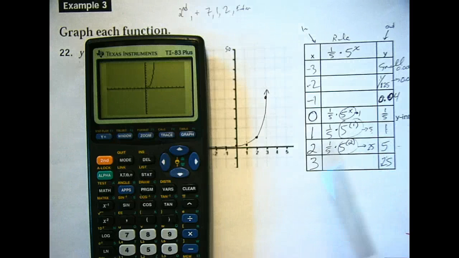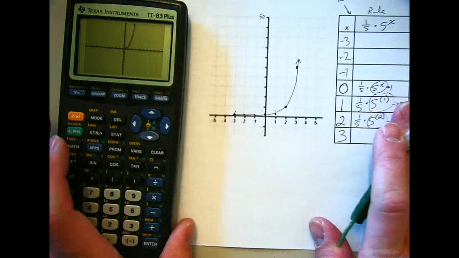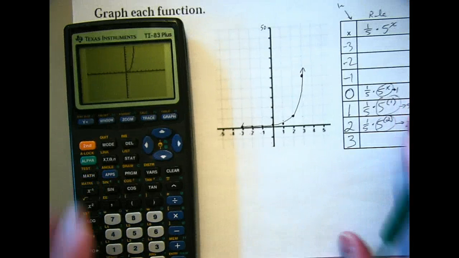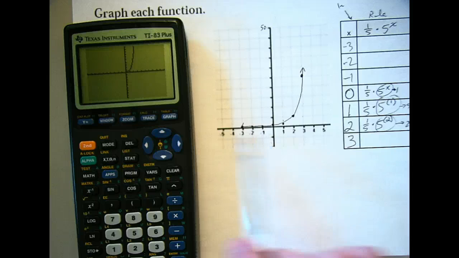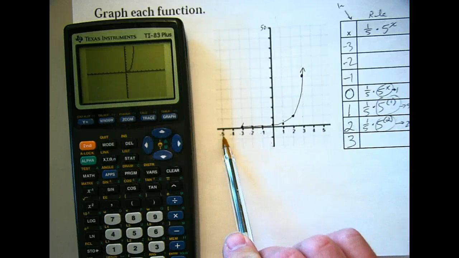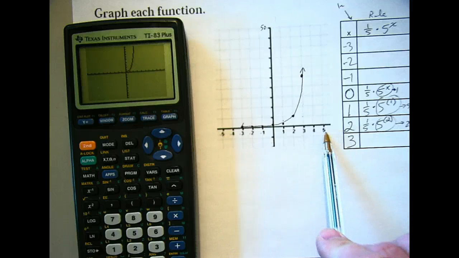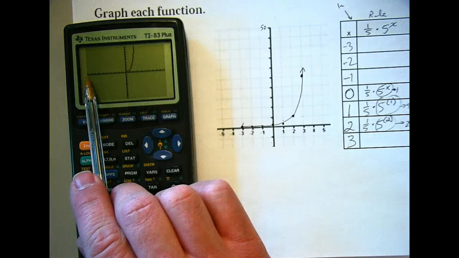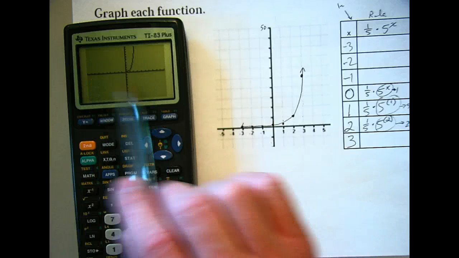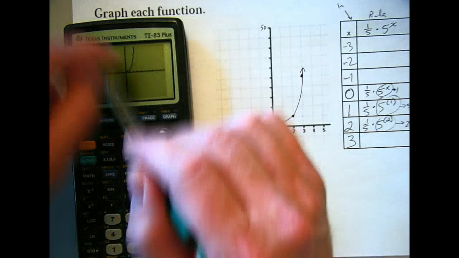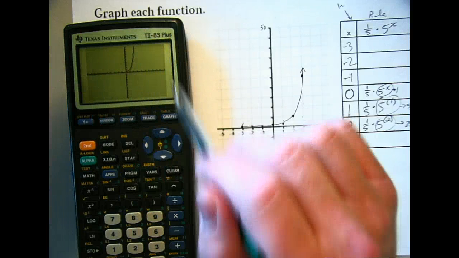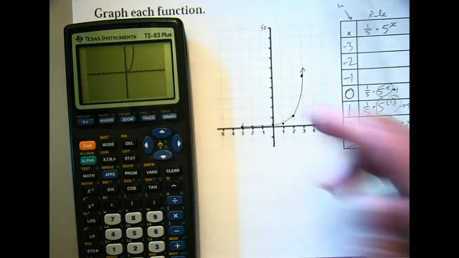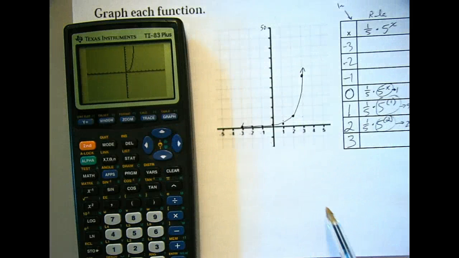Hey, now it looks different because look at our graph. And like I said, I don't want to spend tons of time on this, but looking at this graph, the one on the calculator, and ours, this one starts at -5 and goes to 5 on the x-axis. Well, our standard viewing window, this is our window into our calculator, goes from -10 to 10. So what we want to do is adjust our window.